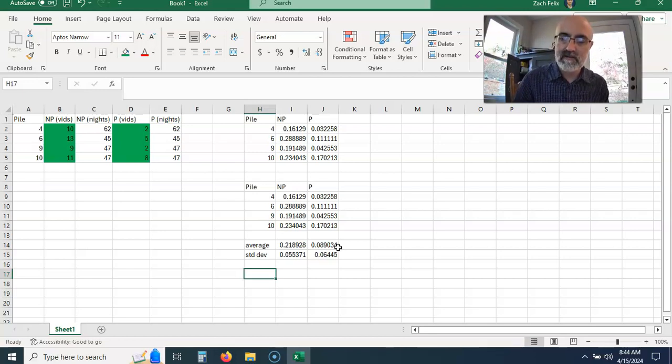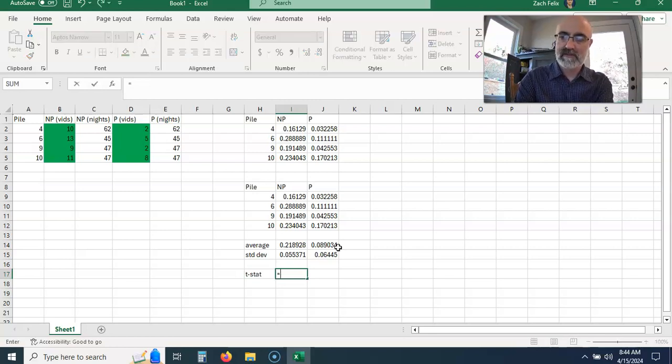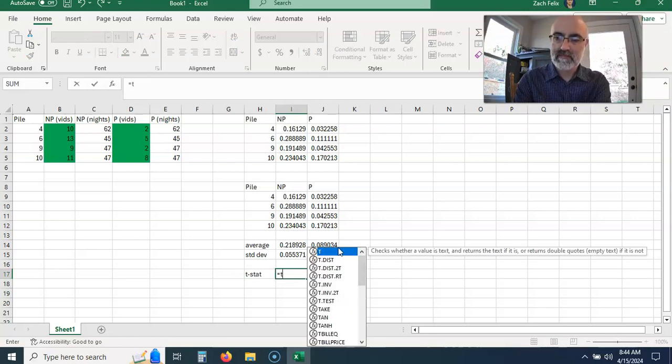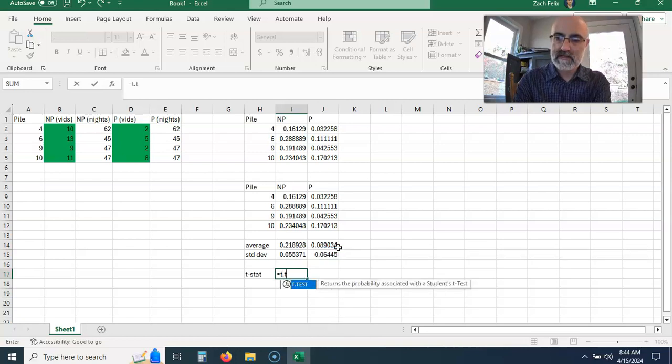And if the p-value is less than 0.05, we can have the confidence to say that they were different. Okay, so that's the last thing you need to do, is to calculate your t statistic. So I'm going to put here t stat. How do we do that? Guess what? Equals T.TEST returns a probability associated with a student's t-test.